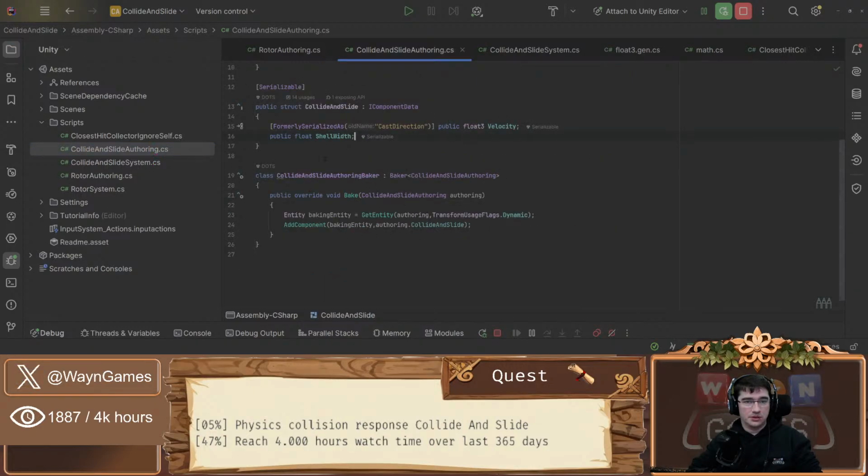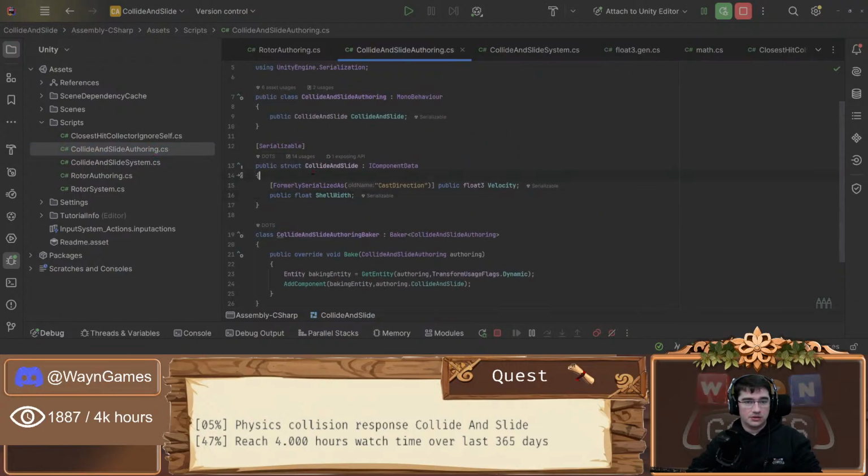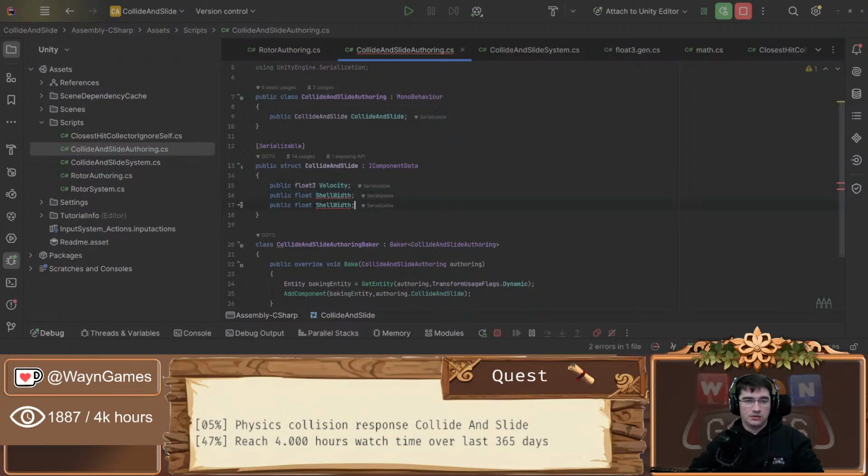So collide and slide authoring. Can remove that. I want to add a max step height. Okay.